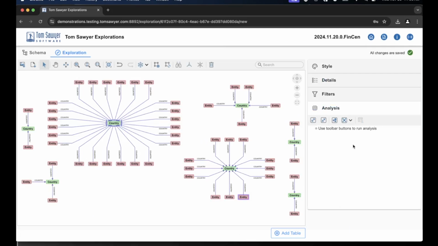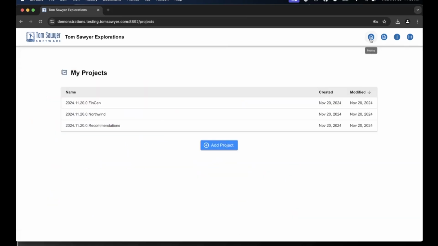And the projects are saved automatically. And so this automatic saving of your project is going to ensure that your progress is preserved without manual intervention. And the saved projects include the connection details for the database, plus an exploration, which specifies your loaded data and any applied analyses. Okay, so this project is saved. And let's return back to our home page with My Projects. And we can see here, this first item now is that one that we just added.